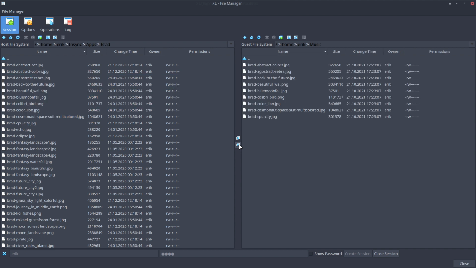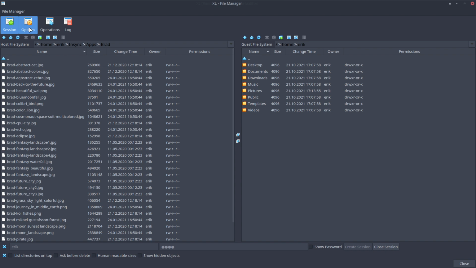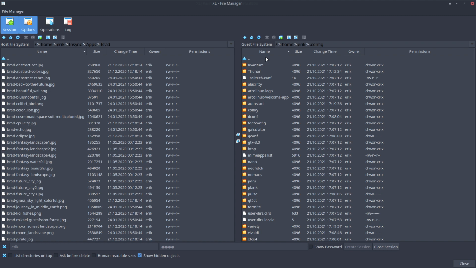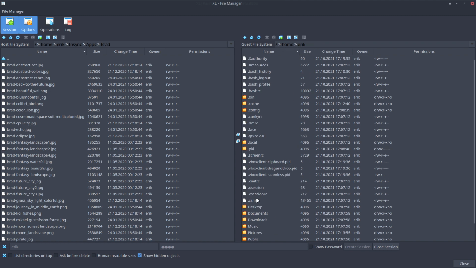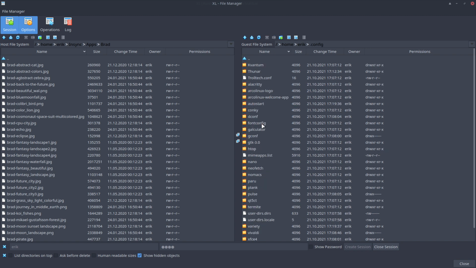Now for us developers, we want to have a look at, most of the time, hidden stuff. So not in here, but hidden. So we have here options and show hidden objects. We want to see what's in the .config, what's in there. We want to see what's in the .local and make a copy from it and put it in a package. So we say, okay, we set our themes. We're going to change everything. Change Dunst, change Fish, change ZSH, change this, change that. All these settings often are in the .config or somewhere else.